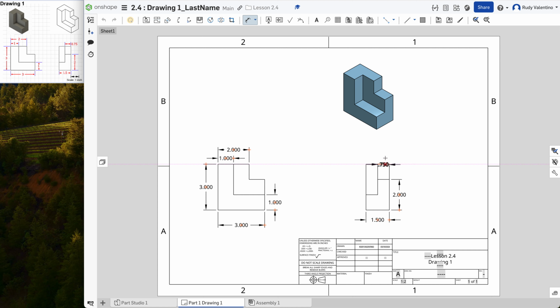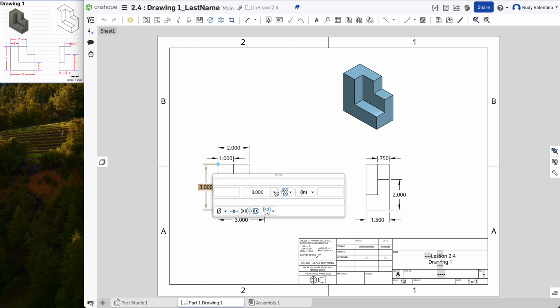And then I have to do either one of these is 0.75 because that gives me both. So 0.75 and the whole thing's here. You can divide it. Now the one thing I don't like here is how all these decimals are involved. Now a way to get rid of these decimals is if I double click on it, I can go here and make no decimals.